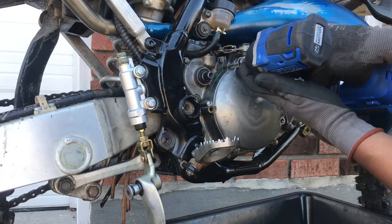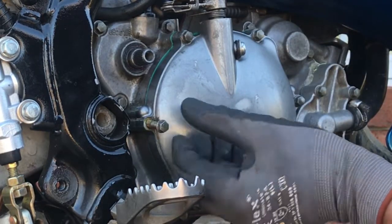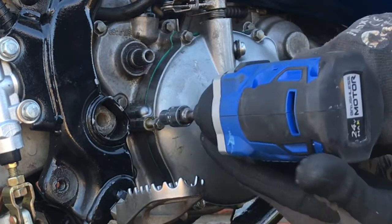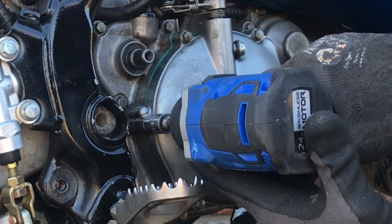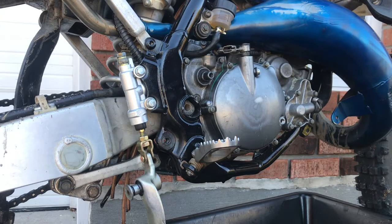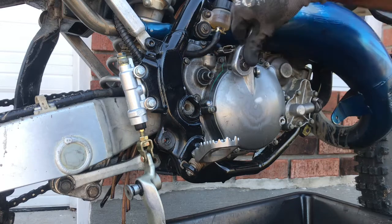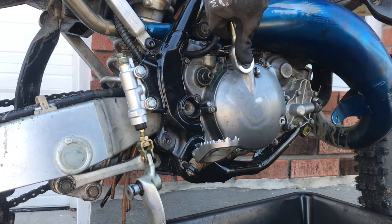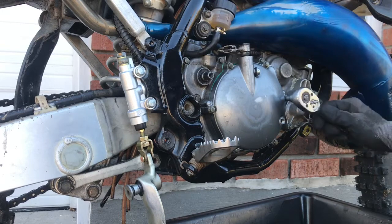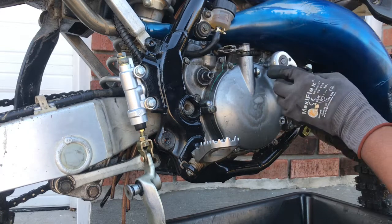Right here. And we have our last one that we had a little Teflon tape on. Looking a little yellowish. Looks like he might have went right there. Oh yeah, she's spinning. So I'm gonna have to keep an eye out for that to make sure we don't waste any transmission fluid. If we do, we may have to come back, maybe fill him with some JB Weld or something and retap that hole. Let's just snug them all down.